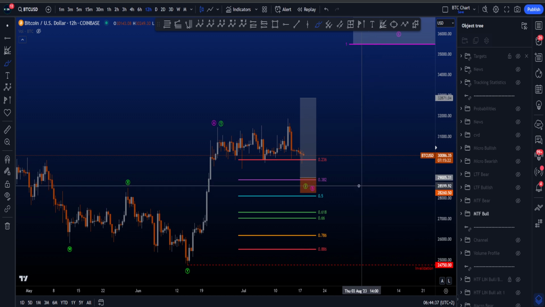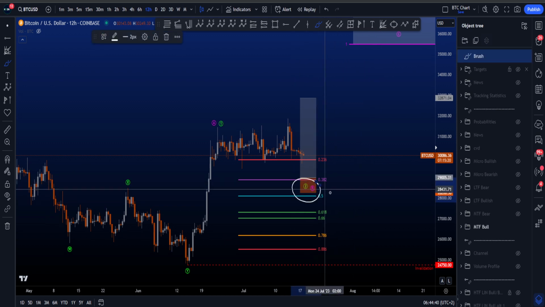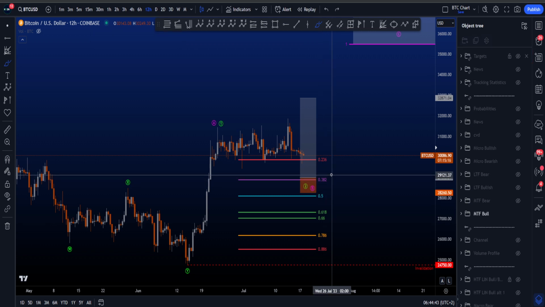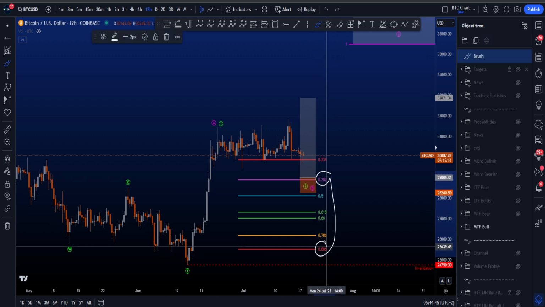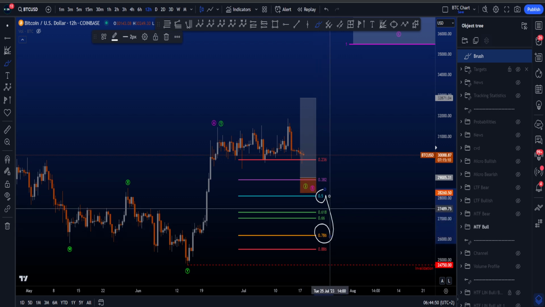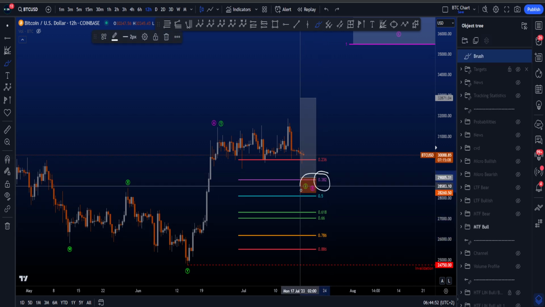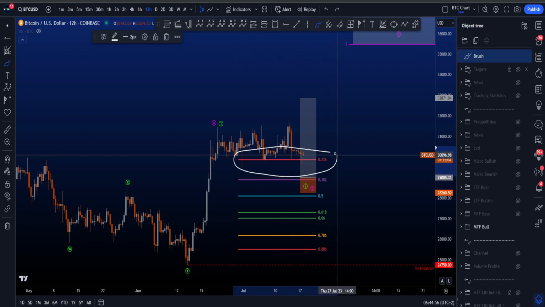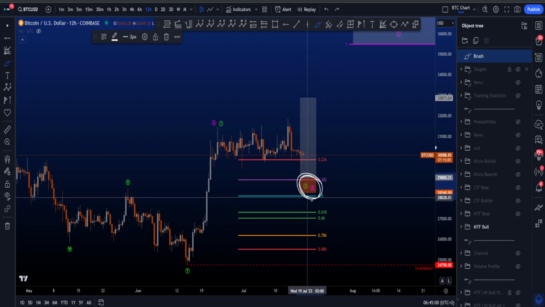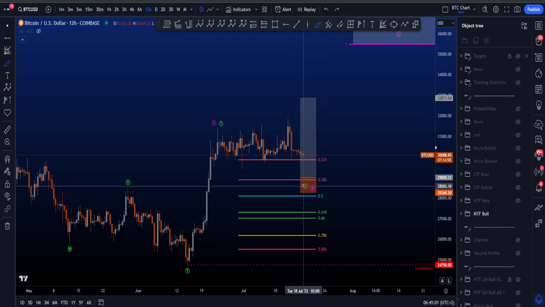That means that locally we're still looking then for a wave 2 or a wave B. Now the common Fibonacci targets for a wave B are between the 0.382 and the 0.886, and for a wave 2 are between the 0.5 and the 0.786, with the 0.382 being a rare target for a wave 2. You can see that currently price is finding support on the 0.236, which in both cases is a very rare target. So preferably price finds a little bit more downside and goes to at least the 0.382.